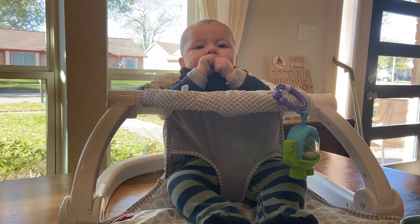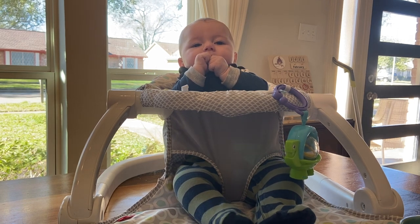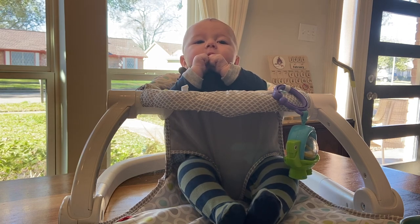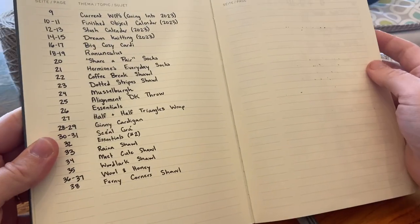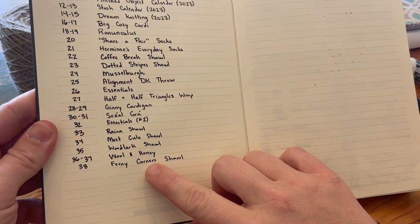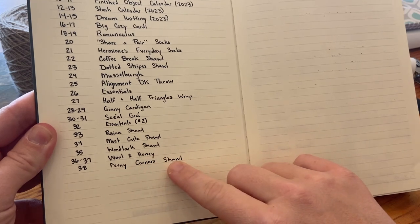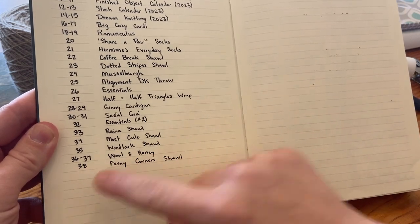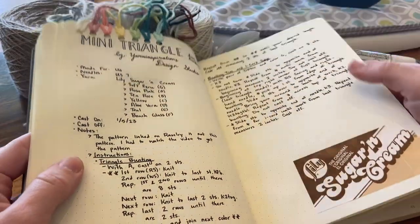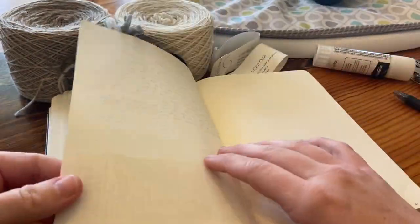Okay, the assistant is settled and happy. So let me show you how I would set up a journal prompt. First off, I have added the new project that I'm adding to my journal. I just add the title of the pattern plus what page I'm going to be adding it to. And then let us find that page.